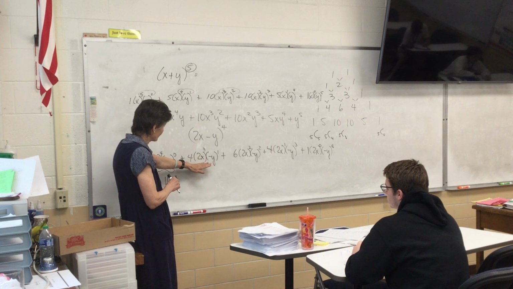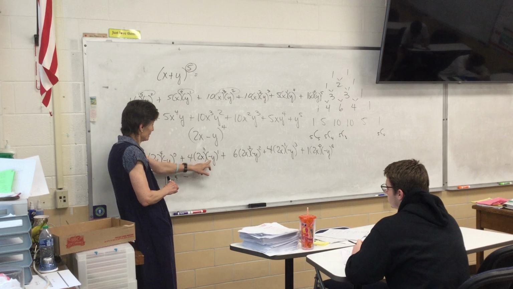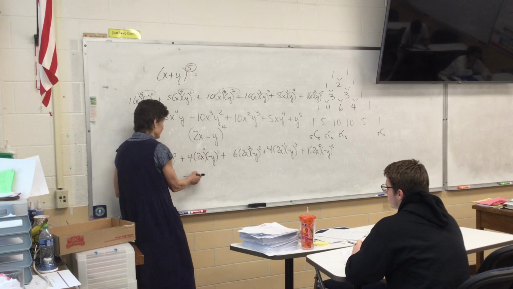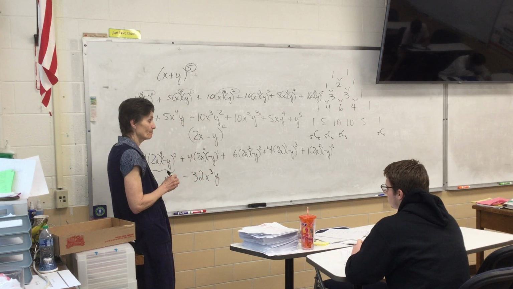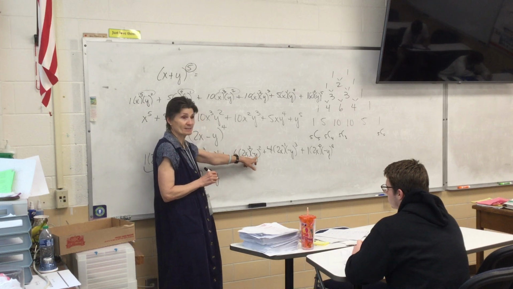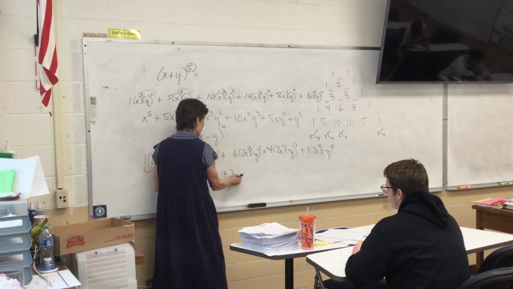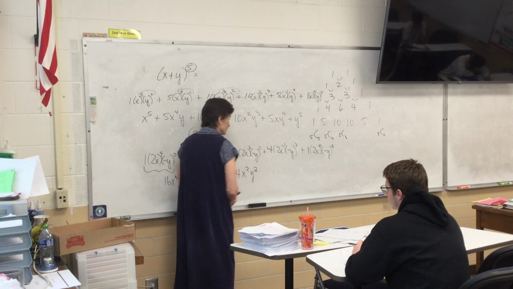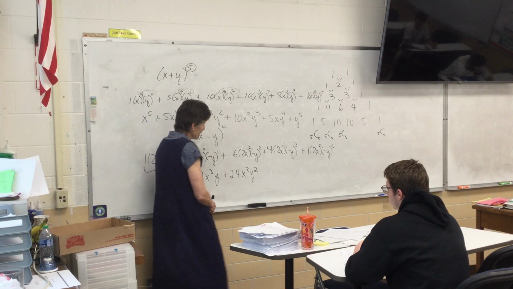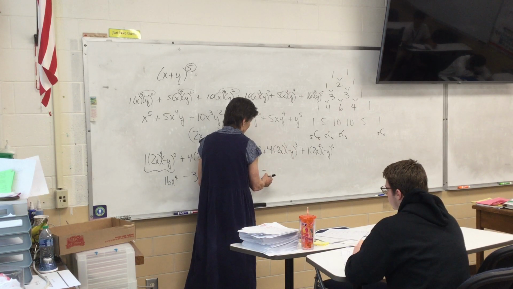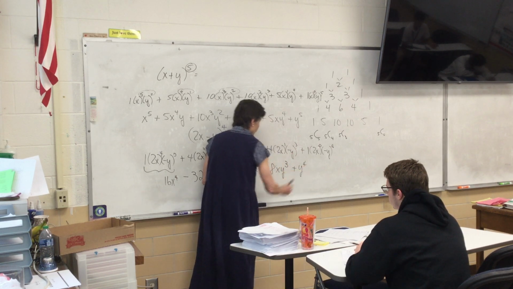All right, so what have I got here? Well, this one's going to be negative. It's going to be a negative term. And it's going to be 8 times 4, 32 x cubed y. Are you following what's happening here, guys? Yep. All right, now the next one's going to be positive. Would you agree? Be positive. And it's going to be 24 x squared y squared. The next one will be negative 8 xy cubed, and the last one will be positive y to the 4th.